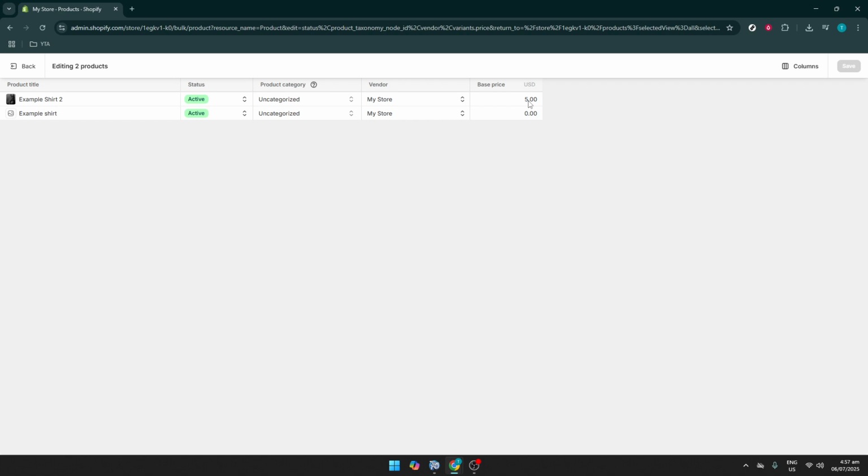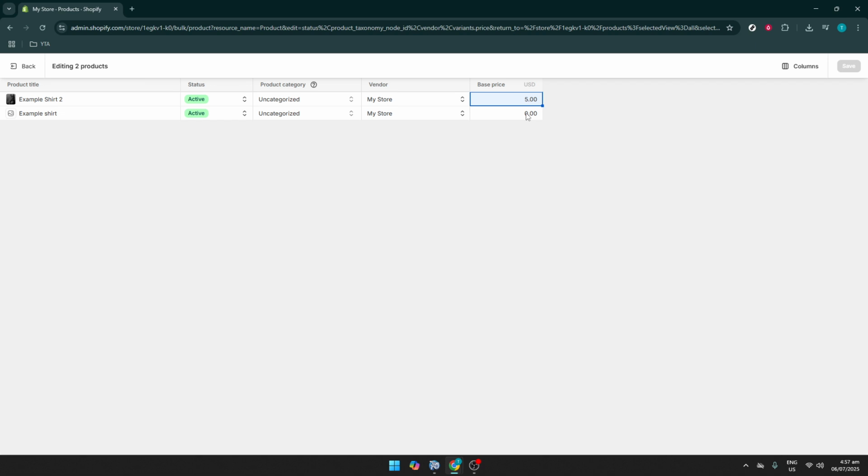In the Bulk Edit mode, you'll find the Base Price column. Clicking on it allows you to make pricing adjustments across your product range efficiently. This feature is particularly helpful during sales periods or when you need to implement price changes due to supplier cost increases. Ensuring your prices are competitive yet profitable is a delicate balance, and the Bulk Edit function provides the flexibility needed to manage this aspect seamlessly.